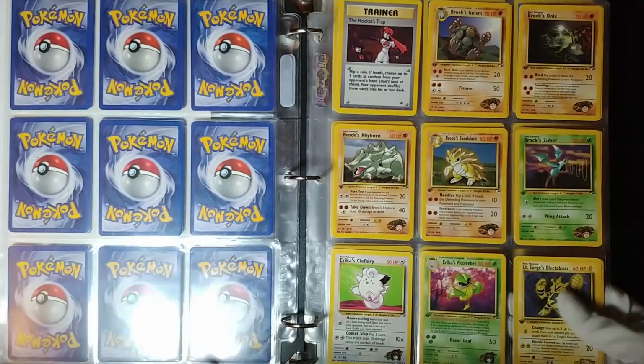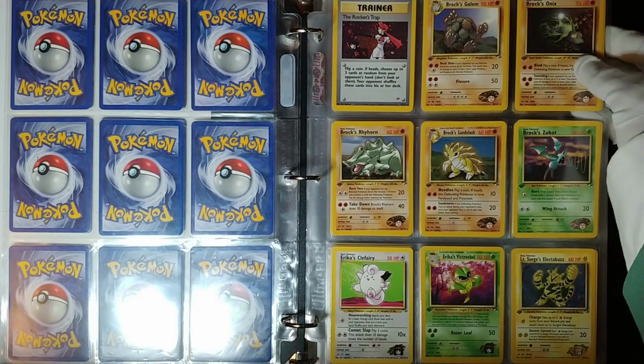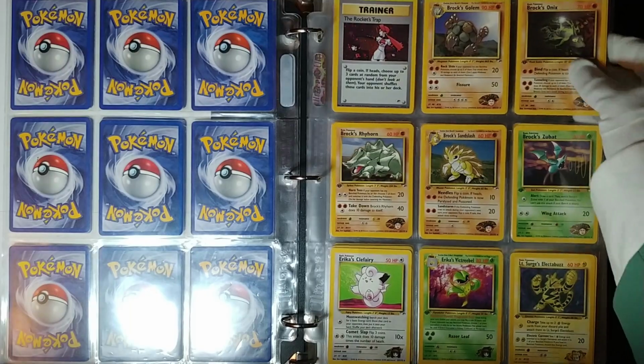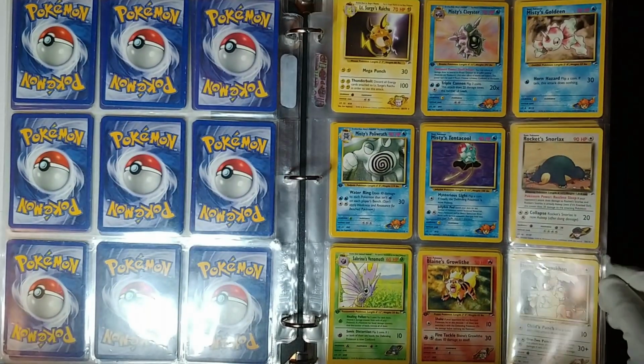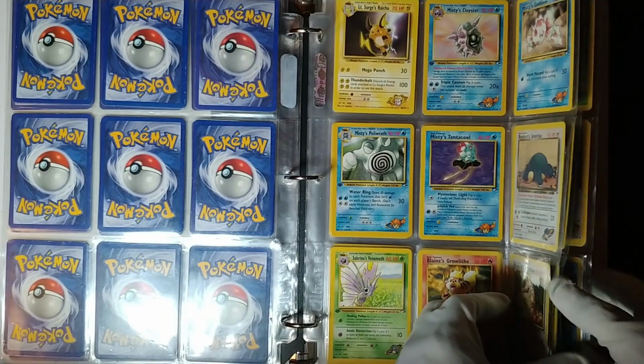Well, none of them on that page, actually. But yeah, a lot of them, you don't see artwork that looks like this. Brock's Onix here, this is a weird one. I don't know what's going on there, but it's unique and it looks really cool, so I like that. You'll see a lot of very nice art on these cards throughout the set.